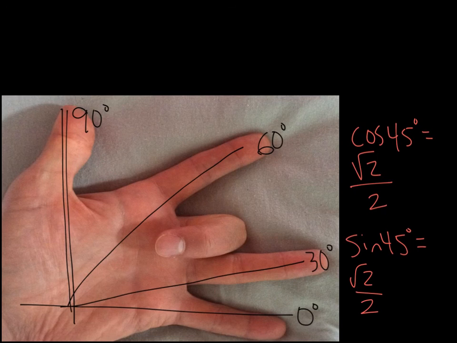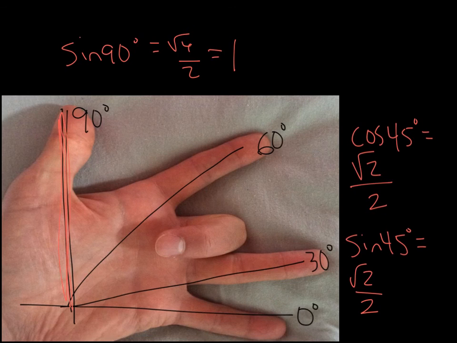Now, I don't have any more pictures of my husband's hand, but let me show you another one. If I wanted to do the sine of 90 degrees, I'll write it up here, I'm supposed to count the fingers below 90, and it's going to be root that number over 2. So that's 4 fingers. So if I put the thumb down, I'd have 1, 2, 3, 4 fingers left up, which would be root 4 over 2, which is 1, and the sine of 90 degrees is 1.